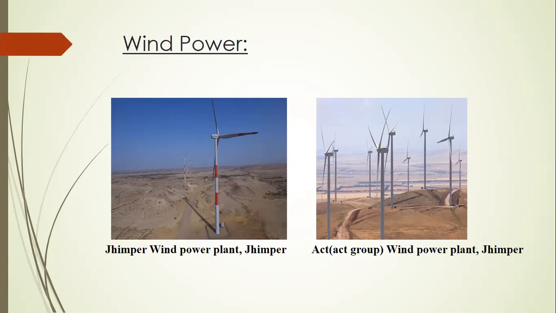Now, the potential location, the feasible location for a wind turbine, meaning where can we install a wind turbine? In Pakistan, the coastal areas and mountainous areas have a very high wind potential. These are the wind potential areas, right? These areas are considered the most suitable for generation of wind power. The coast of Pakistan is about 1000 kilometers long, as we all know, and has a population of about 10 million people. So demand is also more. High wind is available in that area all year around, right?